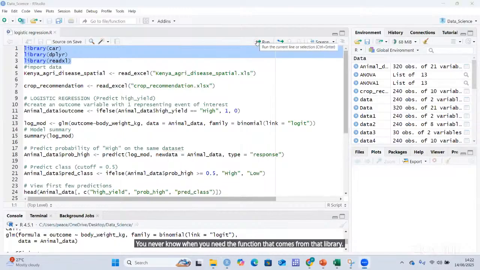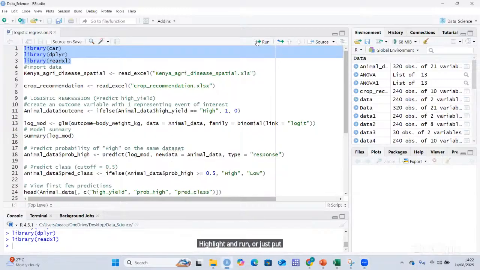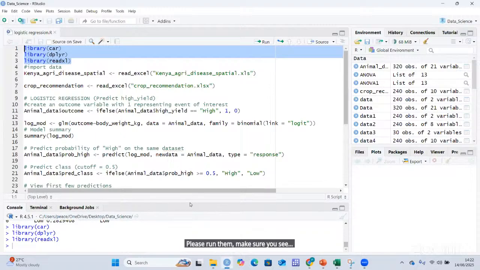Highlight and run, or just put your cursor there and run. Please run them. Make sure you see activity down here in your console to show that you have successfully executed that line of code. The other important thing is that before you start running and manipulating data, make sure that the data is actually imported into the R workspace.